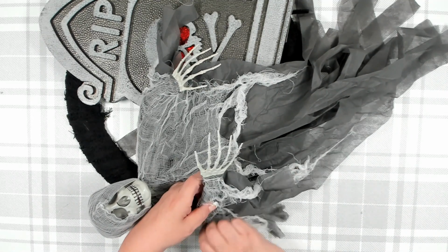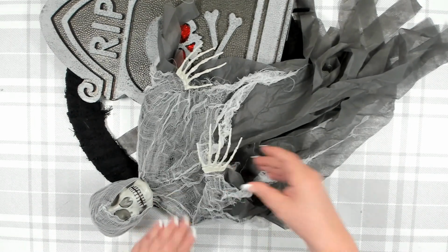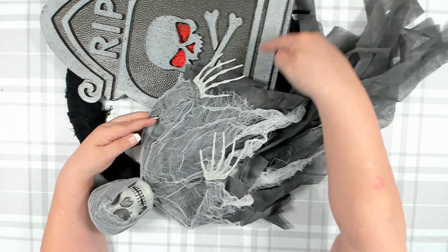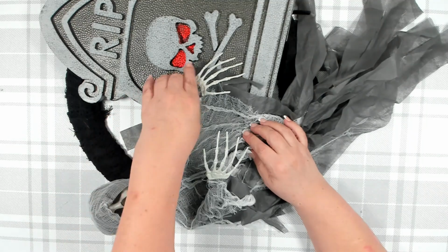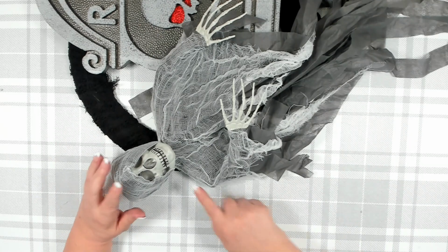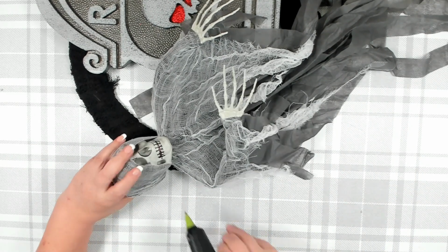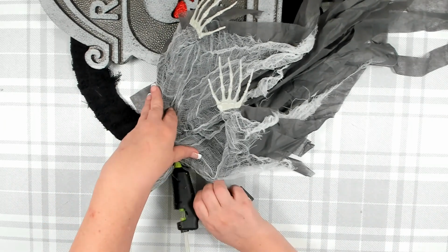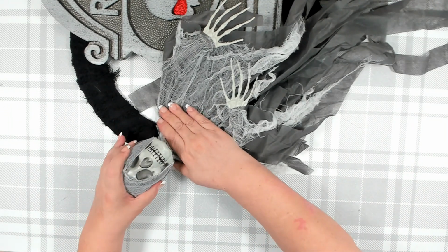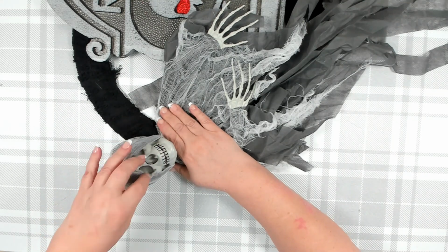So I'm going to bring this arm over in front of him. I want to start bending it, and then this one's going to come over and rest. I'm going to add another little sign down here, and I want this hand to rest on top of the sign. Over here where the shoulder meets, I'm also going to glue it down. And you can also adjust the head, angle it the way that you like.